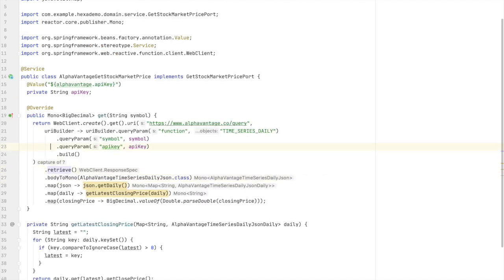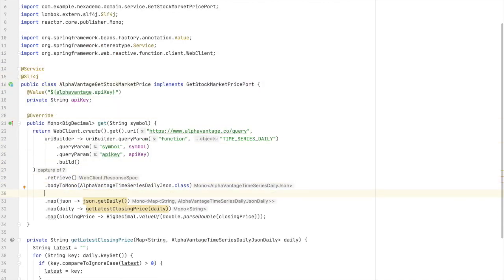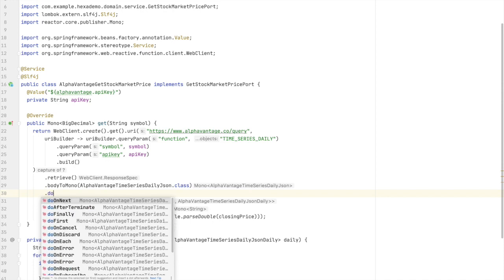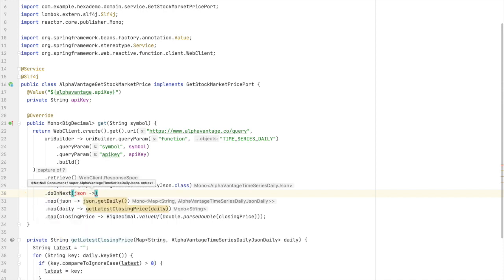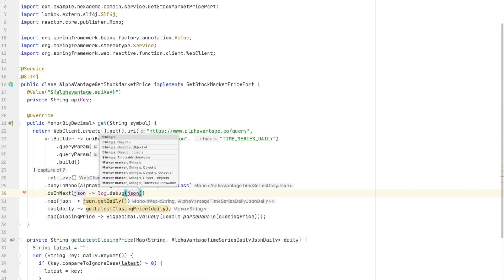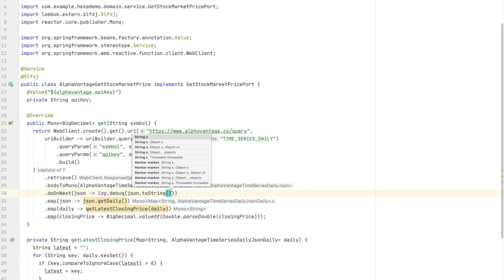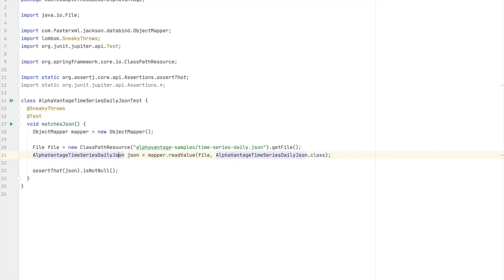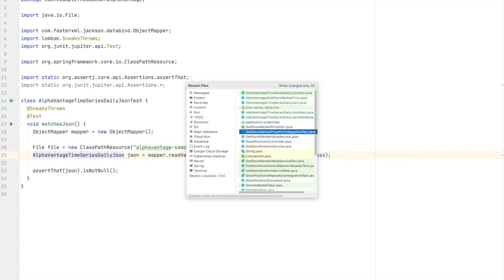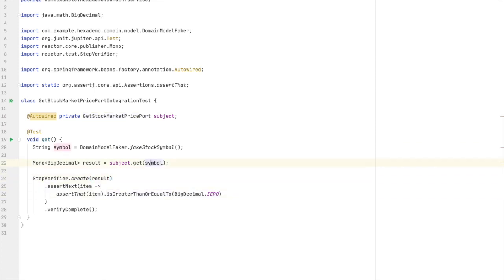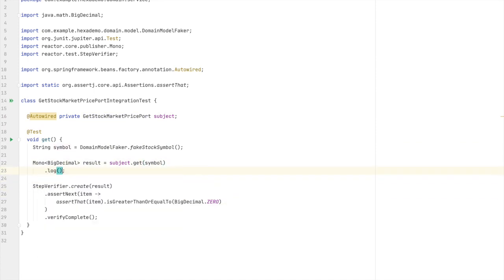Since this is quite a complicated operation, let's add a logger to look at the result that's returned from the retriever from Alpha Vantage. We also want to add a log in the test function.